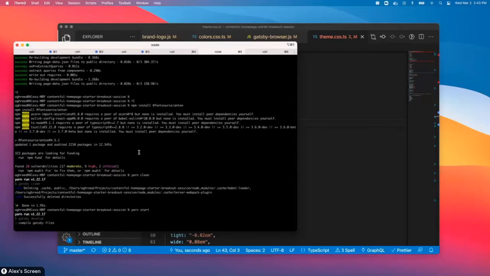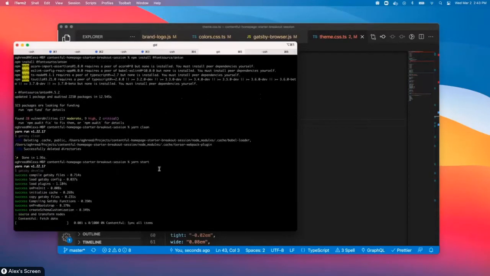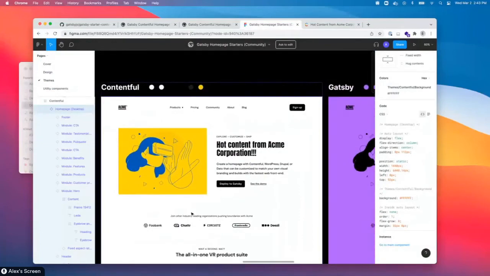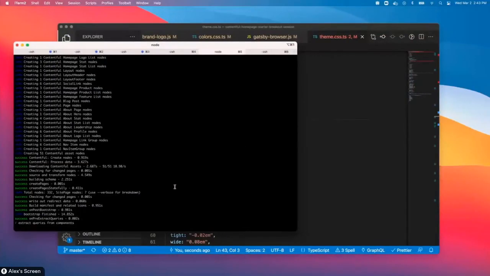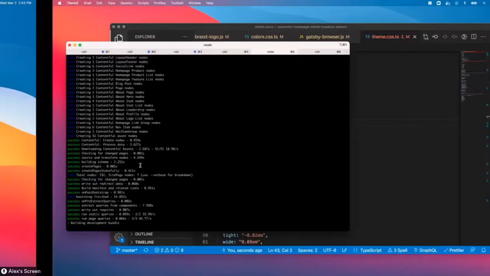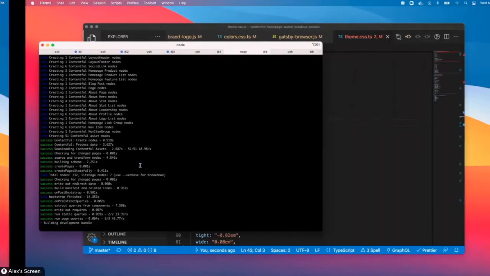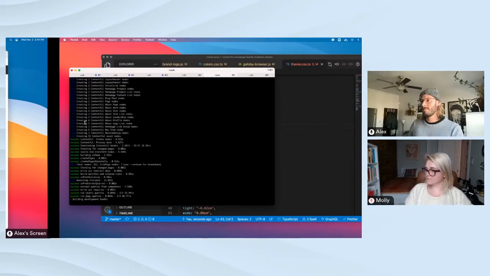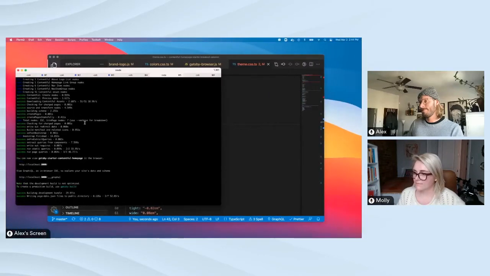If I did this all right, in a few seconds we shall see essentially an identical copy of what we have in our Figma designs that Molly just changed for us on localhost. Almost done. There we go.